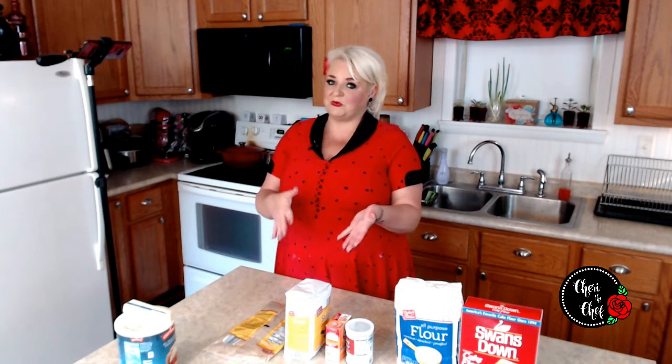Or butter flavored Crisco. And I think that was one of the reasons, like you always saw when they had the butter flavored Crisco, if I remember, it always had a chocolate chip cookie recipe on there and maybe even a picture of cookies on there. And I think that was why, because the shortening typically reacts better in a cookie, but the butter tastes so much better. So that is also an option.